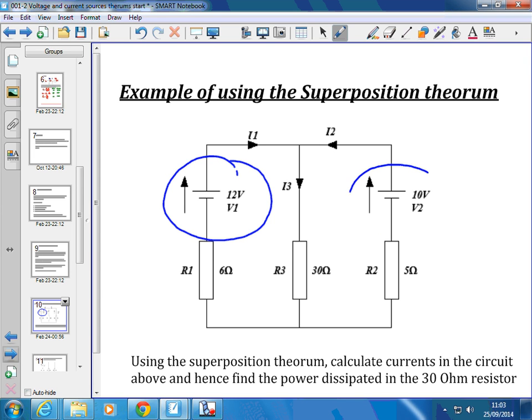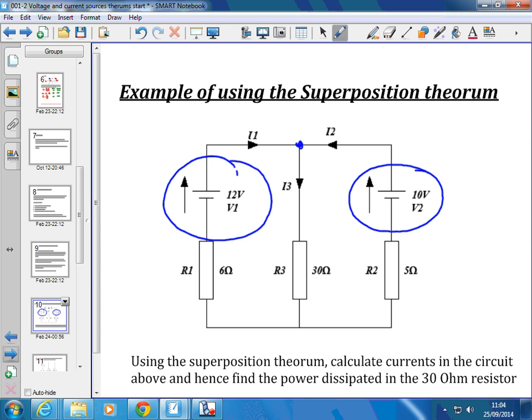We consider this source, current would flow that way, I2. Okay? By convention, we apply Kirchhoff's current law there. We've got 2 currents going in. We make an initial assumption that I3 must be flowing in that direction. And it's important to say we've made an assumption over these current directions at this stage. We've gone by convention and what we think should happen.